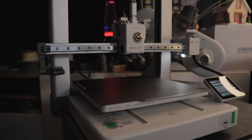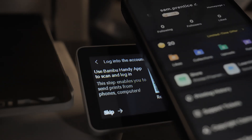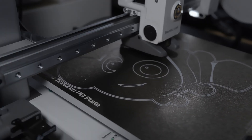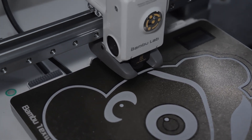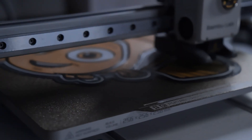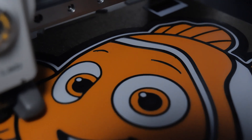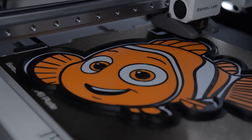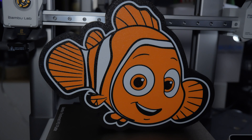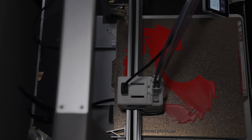Let's get down to business with print quality and my final thoughts. Just like the other Bambu Lab printers in my possession, they consistently perform exceptionally right out of the box. This has been a constant in my experience with the brand, and the A1 and A1 Mini live up to that reputation. Over the past few weeks, I've extensively tested the A1 with a variety of prints ranging from simple single-color to multi-color projects, including recent experimentation with Hueforge. Throughout the process, the printer has not encountered any failures, providing an overall incredible user experience. Bambu has once again delivered a top-notch product.